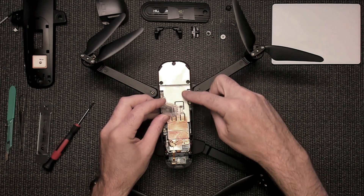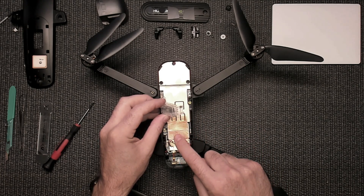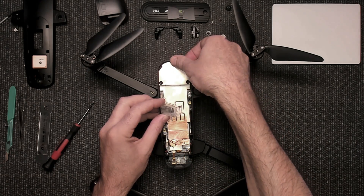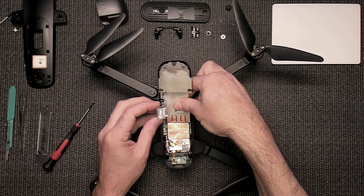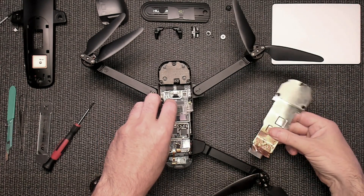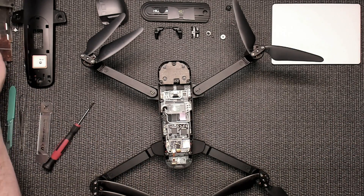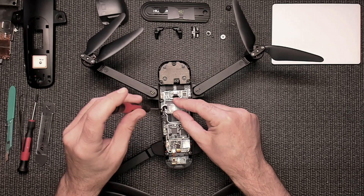Then I take this cover off — this is one cover, that's another cover, and then this cover. I try to get it to where I take all three off. These two snap on, so they should come with the tape. This one usually stays on very firm. Lift up, tilt to the side, wiggle it a little bit, and it comes off. Now put this back on the board, put the other piece aside, and reattach the screws.